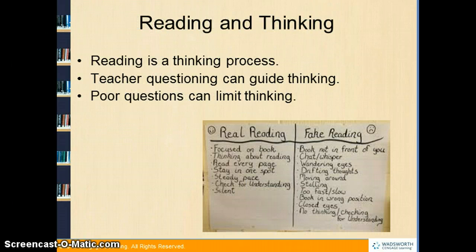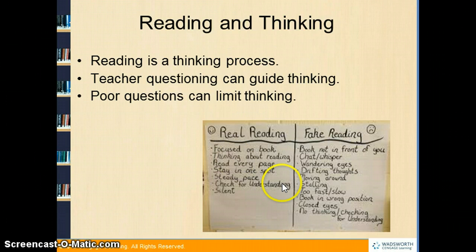So we said reading is thinking, right? Reading is a thinking process, and this is what we spend a lot of time teaching in school, particularly as we move out of second grade and into third and beyond. Or if you teach at the community college level, you spend tons of time on the thinking piece behind reading. So you have to think when you read.